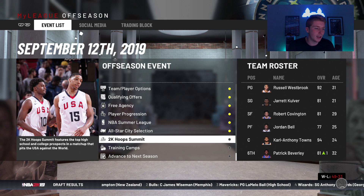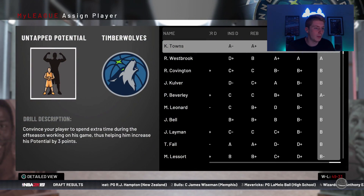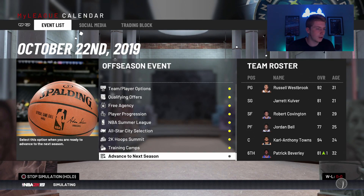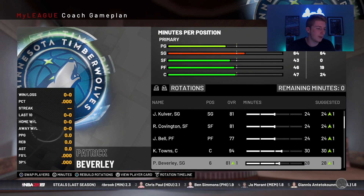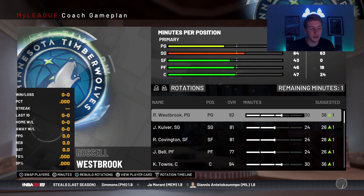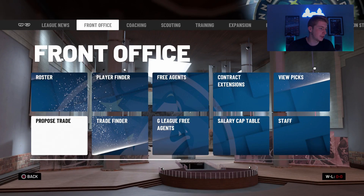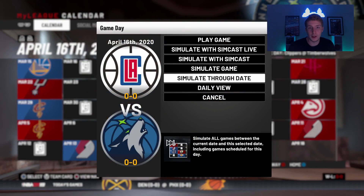Jerick Culver — do I even think about trading him? I don't really want to do that unless I wanted to go all out and get somebody to pair up with Westbrook and Towns. Let me give Taco Fall and Myers Leonard some untapped potential. It looks like they still want to start Jordan Bell. So the rotation looks somewhat like this: Westbrook, Jerick Culver, Robert Covington, Jordan Bell, Towns, Beverly, Myers Leonard, Jake Layman, and Taco Fall. I hate how these randomly generated computers are always set to give 11-man rotations — it just doesn't make sense. Beverly is gonna be nice off the bench. Taco Fall is getting around 16 minutes a game, which is alright.